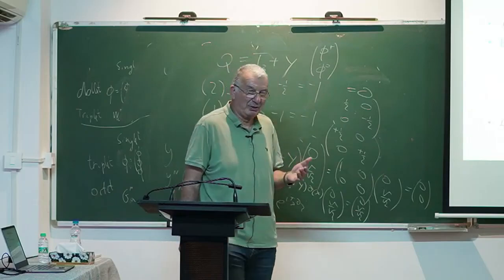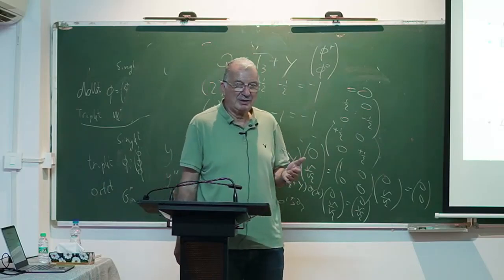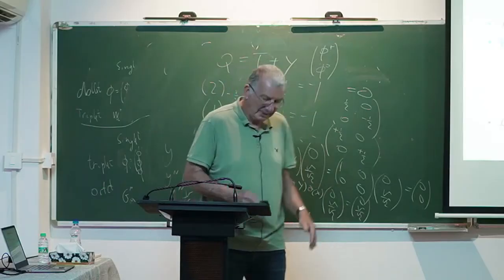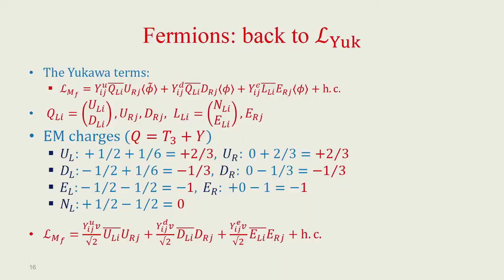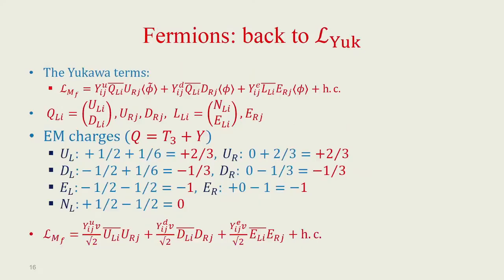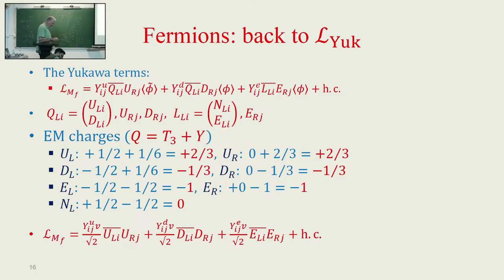Yes, in the sense that they are either vector-like or complete singlets of SU3 cross U1, not necessarily on the question of whether they get masses. So let us see. To do that, we again do a similar exercise to what we did before. In the limit that SU2 cross U1 was unbroken, there was no sense in giving different names to the upper component and the lower component, because if the symmetry is unbroken, there is no way to distinguish between them in experiment.